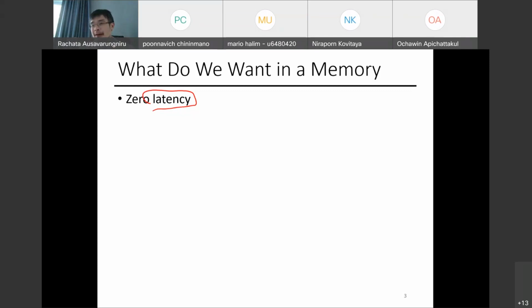Anyone here play online games like Dota 2, League of Legends, ROV, I think? The one that kids play these days. Back in the day I played a lot of Dota 2. Don't look into my Steam account and how many hours I put into that game. It's embarrassing. I played that a lot when I was at CMU. But anyone here look at the latency before? What would happen when the latency is high?